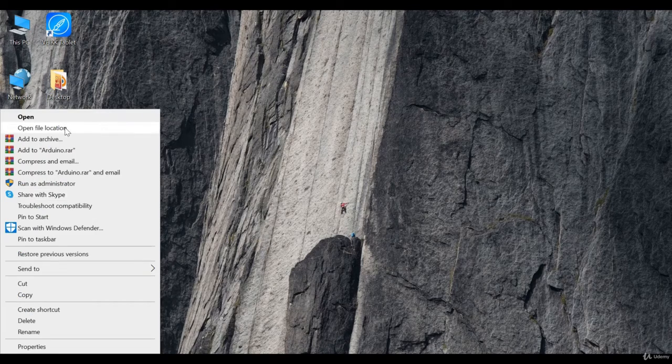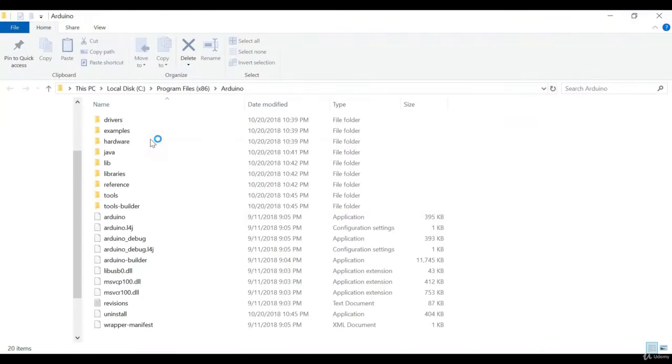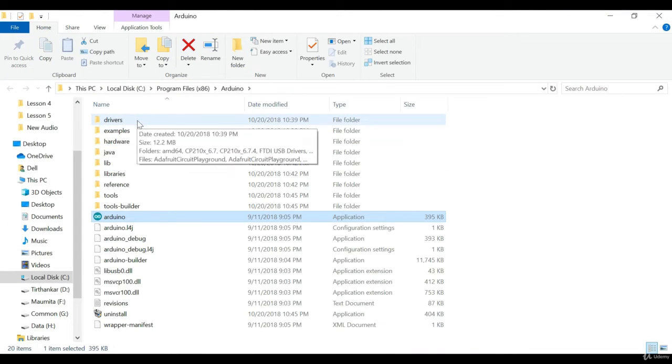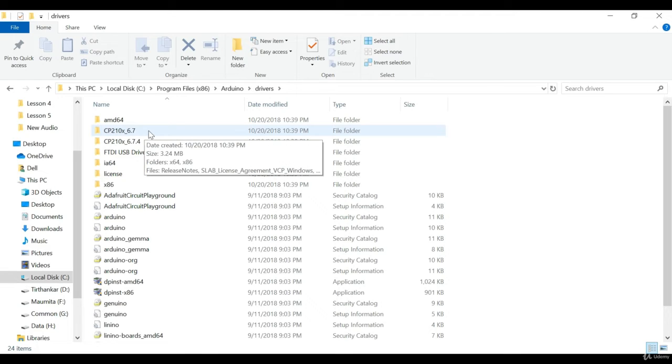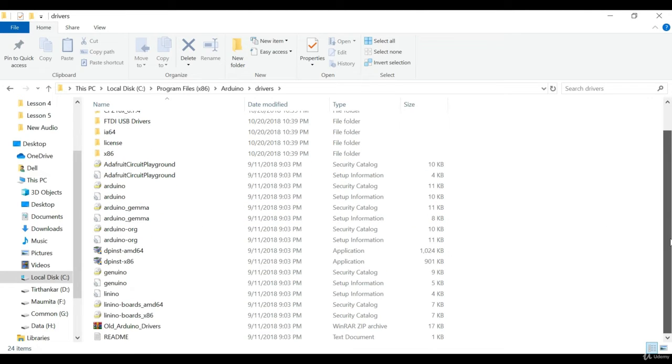Open file location, then you will find here my Arduino IDE is installed in this folder. If you go to drivers, you'll find there are plenty of drivers, like for AMD64 processors, for the CP2102 USB UART bridge, and for FTDI. These USB drivers are stored here by default.